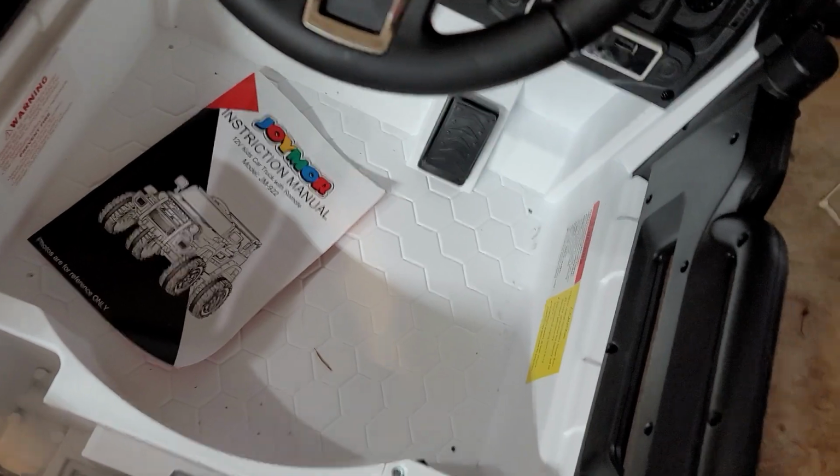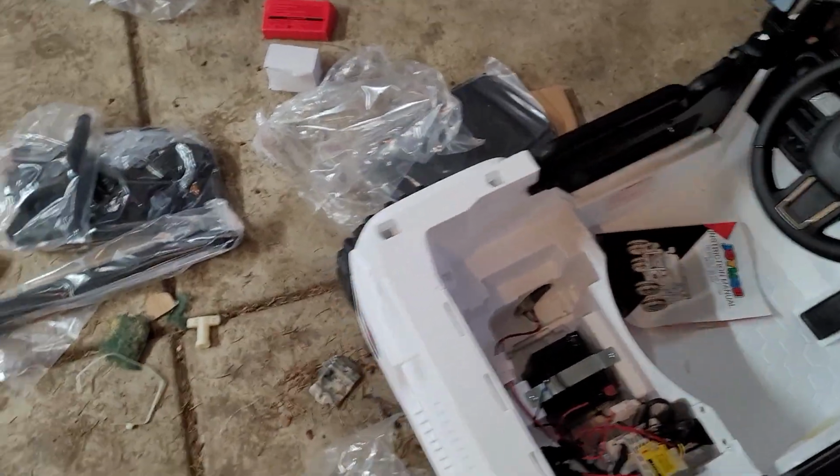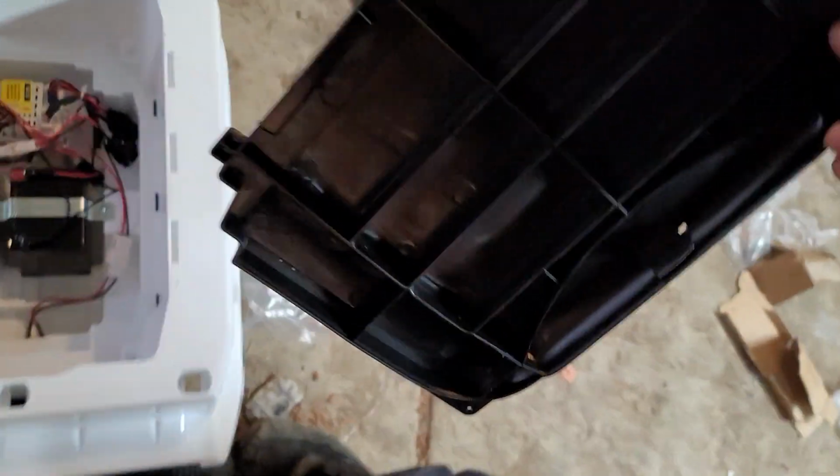Yeah, I'll be honest with you, this kind of sounds like a four-cylinder Jeep. Sounds like a full banger. Okay, so we're gonna get this guy out. I'm gonna try to open this one-handed. There we go. I wonder if the battery's gonna stay charged until Christmas. I guess we'll figure it out.